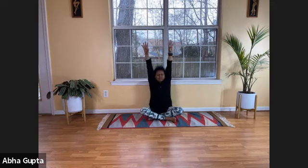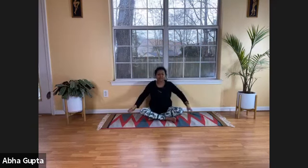Now bring your hands at the level of your shoulders and then you're going to straighten your arms and lift them up. So pretend there is this imaginary rod hanging above your head, and you're going to hold the bar with both your hands, and when you breathe out, you're going to bring it down. So bring your hands down. So breathe in, hands up, breathe out, hands down. In, out, in, out. So just do it as per your breath. And when you breathe out, you can even breathe out forcefully. Last round. And relax.